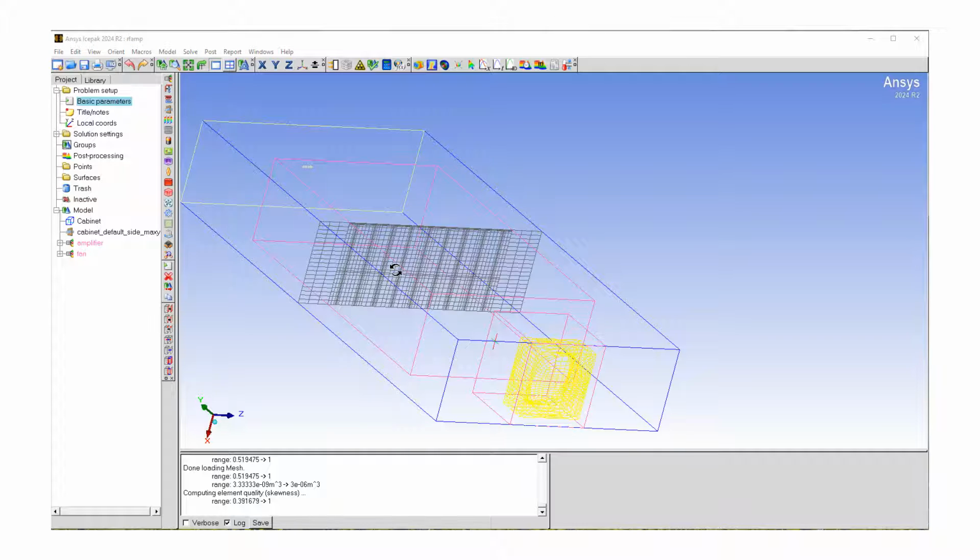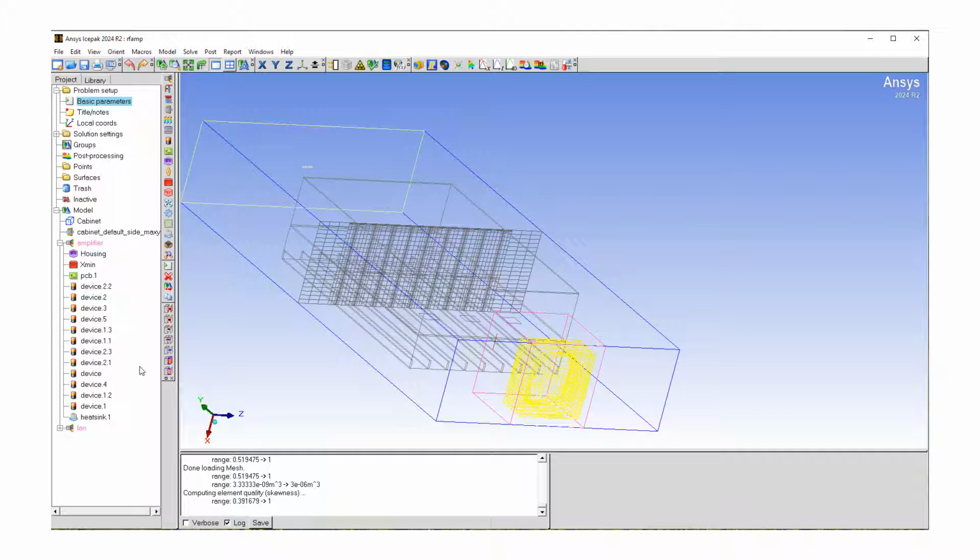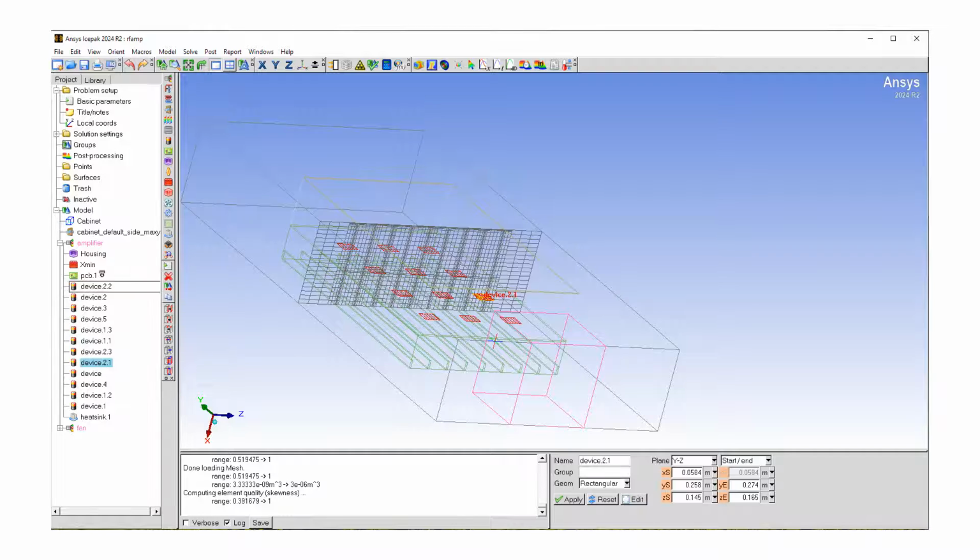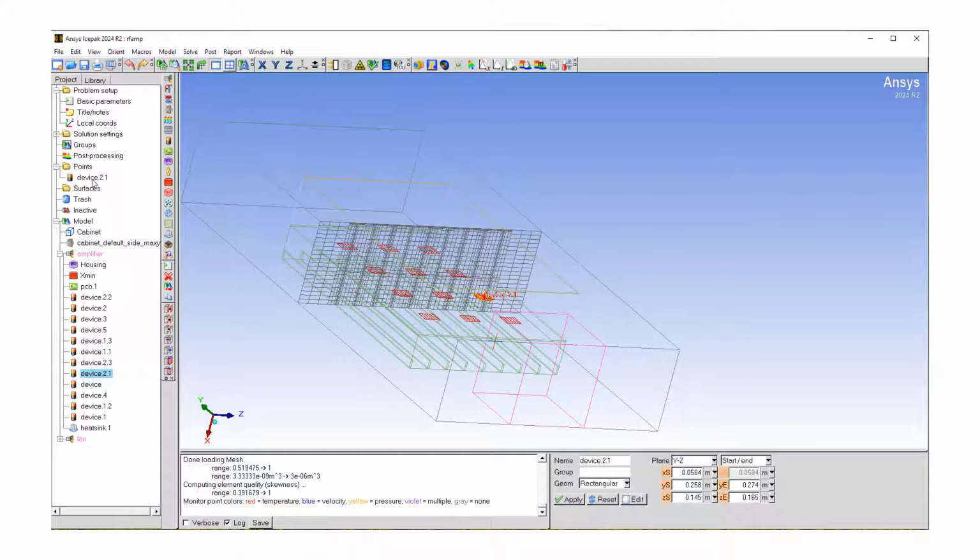Before going to a run, what we want to do is also track some important flow parameters or thermal parameters to make sure the solution is converged. So for this purpose, what I'm going to do is expand amplifier, maybe take one of the devices, this, and drop it under the points.